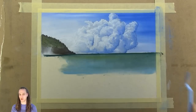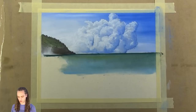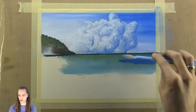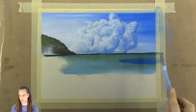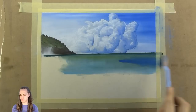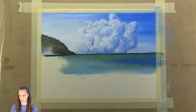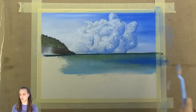Yeah, I like those colors. I'm going to use a little bit of my phthalo blue here. I'm just going to throw some right here and a little bit back here as well and just blend it out. Add a little bit more there.